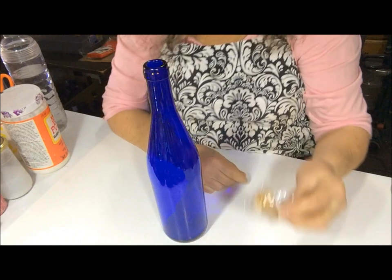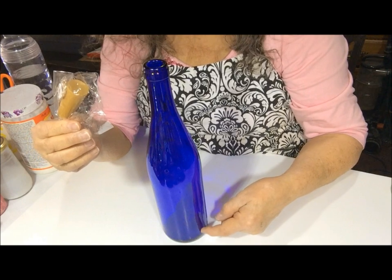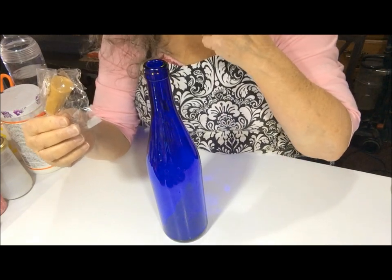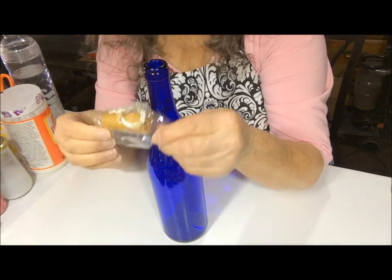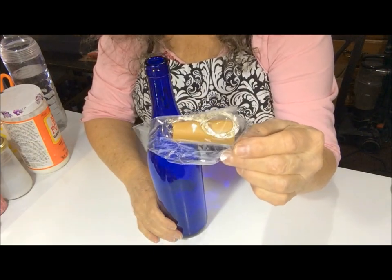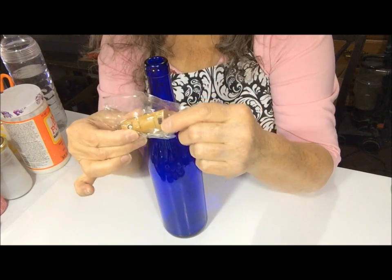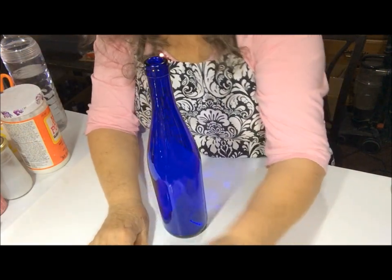And this is an amazing product because you used to have to drill a hole in the bottom of the bottle and shove your lights up in it and have the battery pack on the outside, and it was a real mess. Plus, it's not the easiest thing to drill in glass. You have to use water, and so on. Anyway, I found these absolutely amazing little units. They're pretend corks, made of some sort of plastic, but they have the fairy lights attached to them. And there's a little on and off switch right on them. So it makes it so easy. You just plop them in and there you go. So love that, love that, love that.